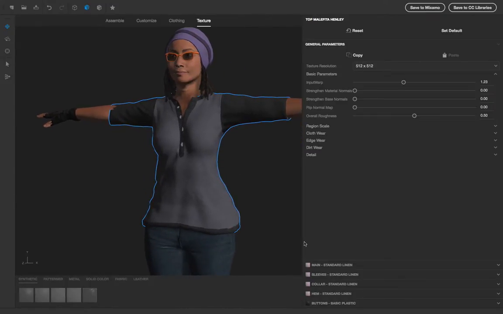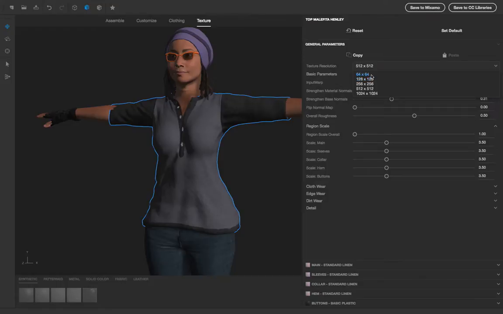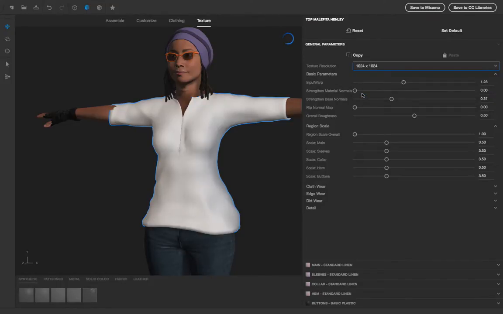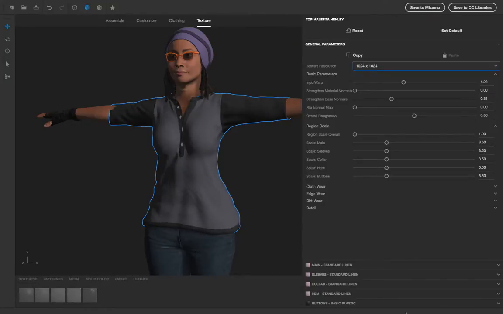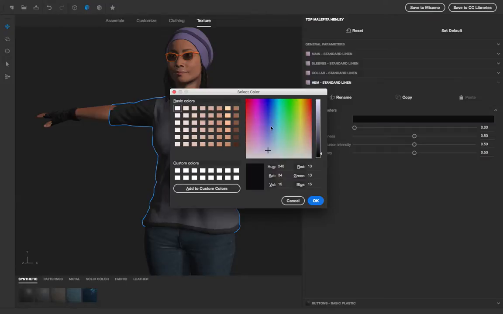And let's see. Some of this looks really slow to respond. Texture resolution. Oh, you can make it as low res as you want. Yeah, I'm sure that's pretty cool. Trying to see if there's a particular way I can find it, okay, yeah, there we go, thread color.